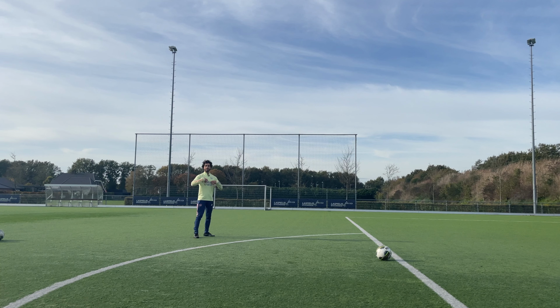And why do I take 6 steps? That's because you want some distance between you and the ball. You really want to shoot with power, so it's important that you can generate some speed. You really want to sprint towards the ball as fast as you can, so you can really generate that speed and power.